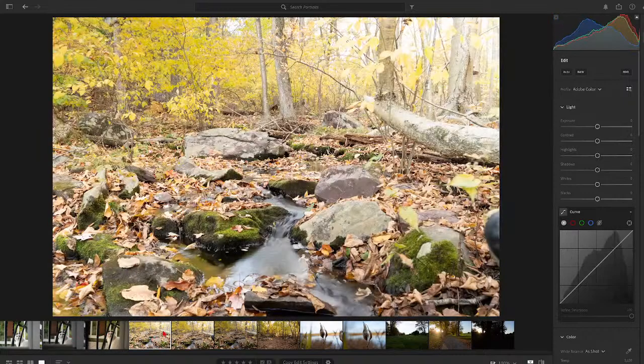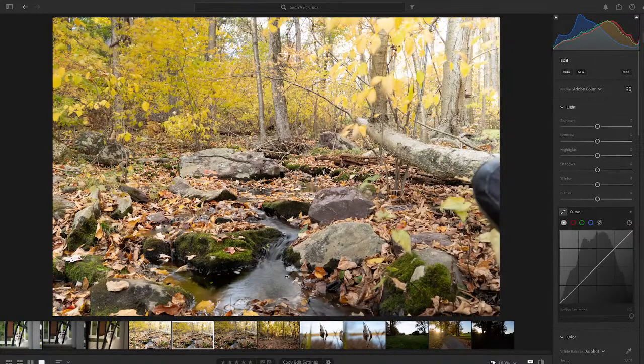All right, and then this is some fall footage I got in the park. This stream is pretty cool. I tried to use a longer exposure just to get it looking creamy. It didn't work out as I thought it would. I tried a shorter exposure, but then some of the stuff back here is blurry. But it wasn't the focal point. What I should have done is gotten down lower.